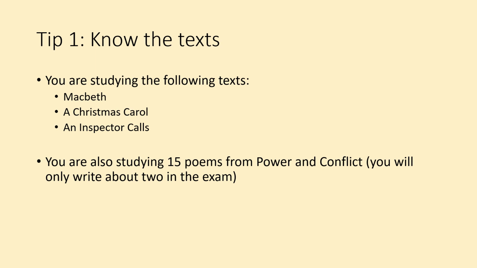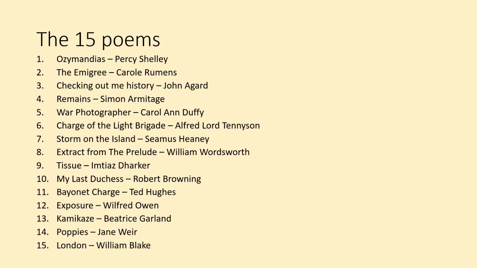We have specifically chosen and taught you the following texts: Macbeth, A Christmas Carol, and An Inspector Calls, alongside 15 poems from the Power and Conflict cluster. You will ignore all the other texts on the day other than Macbeth, A Christmas Carol, An Inspector Calls, and the Power and Conflict question. You will also answer on 2 unseen poems, which is in the very final pages of Literature Paper 2, but everything else you will ignore other than the texts mentioned on this slide. So make sure that you know these texts incredibly well.